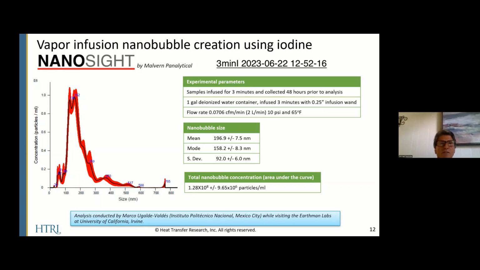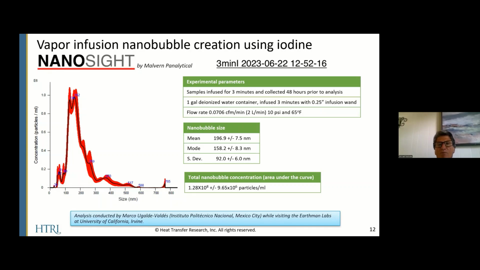Now, the interesting thing about this technology is that typically to create nanobubbles within a fluid environment takes a considerable amount of energy, a relatively long period of time, and more importantly, is not easily integratable into a system. By using this technology, we merely need an air source and the means by which to infuse the chemical treatment into the fluid volume itself. And so we're able to integrate this technology into robust cooling water systems with relative ease.